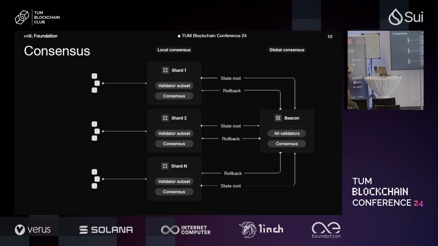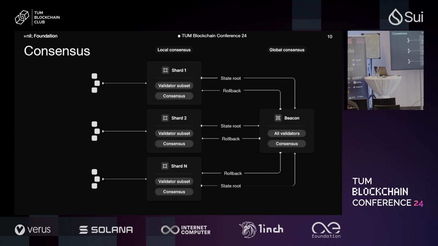Almost every sharded system I know has a coordination shard. This shard performs a very important role. This shard and its data in the chain are shared across all validators. This is a single shard that has this property. And this shard plays an important role. First, it keeps state rules of all shards. That allows you to actually share information very quickly.